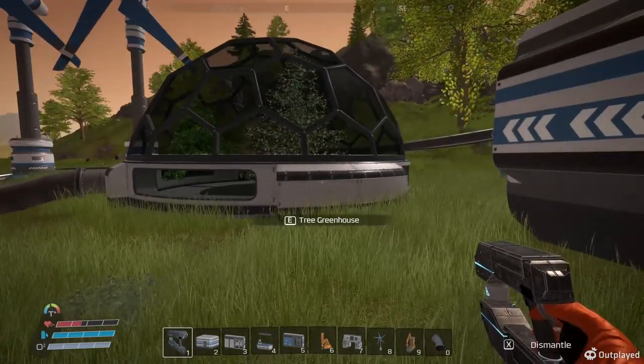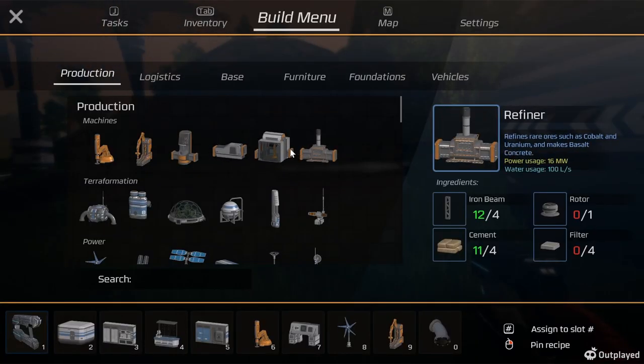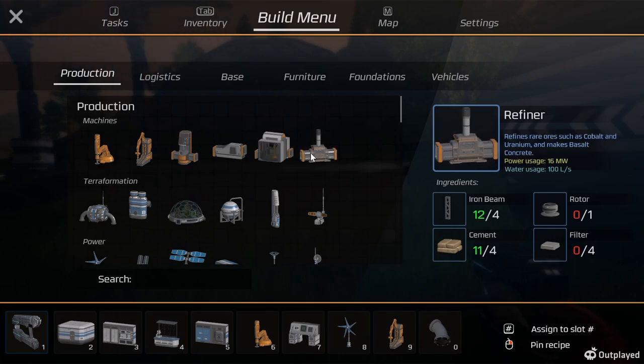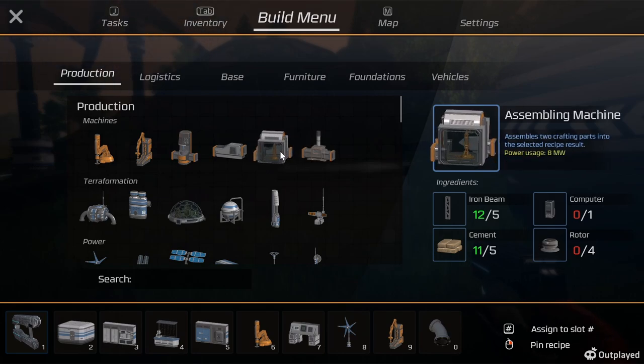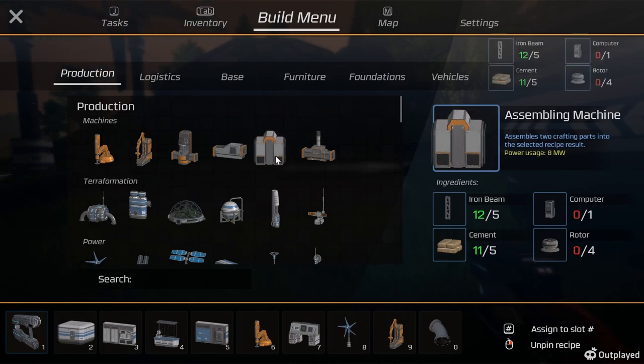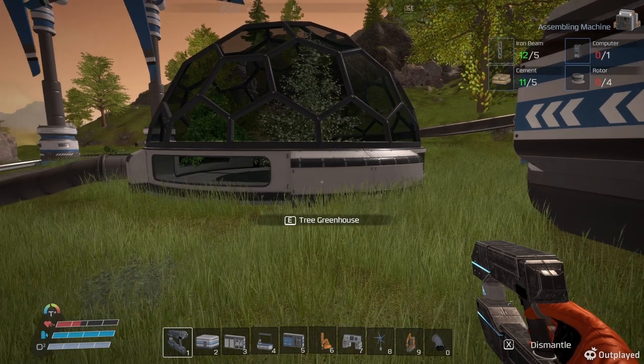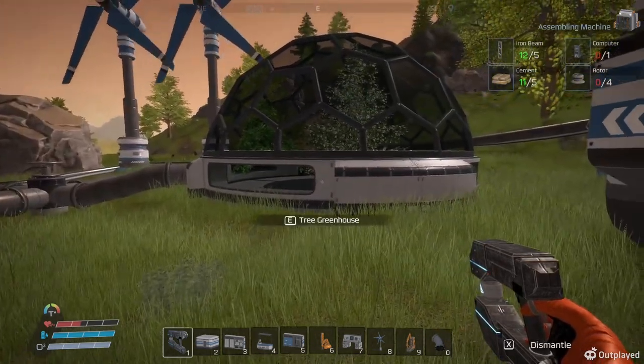Welcome back. Let's take a look at what we want to build this time around. Okay, we got a refinery. Cobalt. Let's see, the assembler. Do I have an assembler yet? So, I think we'll try doing an assembler. Let's try that. Okay, so we've already got the beams, we got the cement, we need computer and rotors.